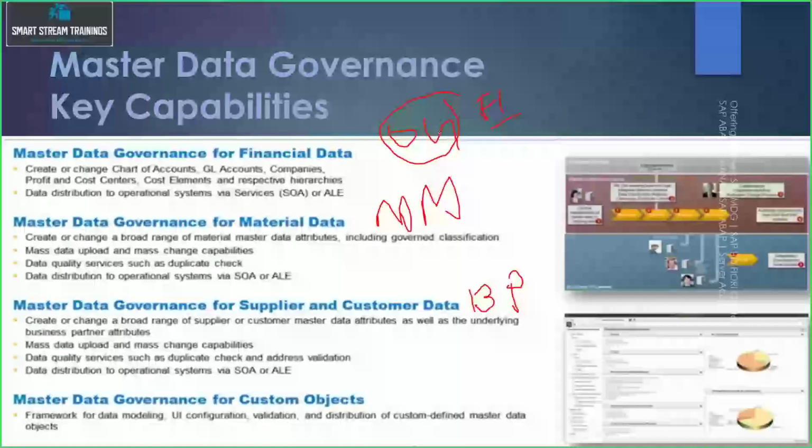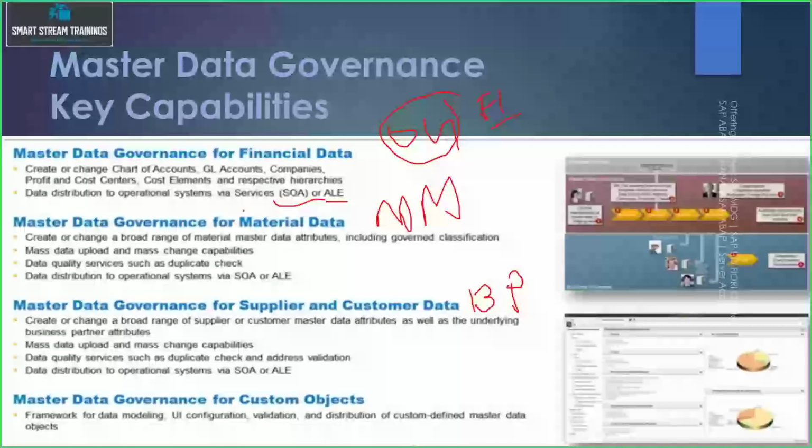So once data is prepared, at the end of the day, we need to replicate it to the target system. What services are available to connect with the target system? SOA services and ALE. ALE means if it is SAP to SAP, how do we replicate, and SAP to non-SAP, how do we replicate? These are all concepts. Using these concepts, we can interact with the target system.